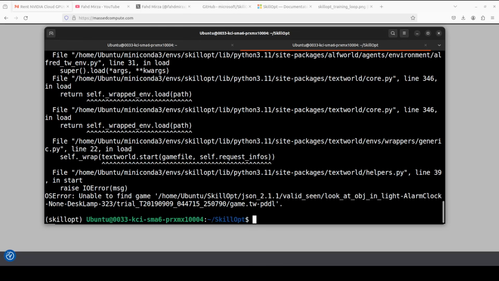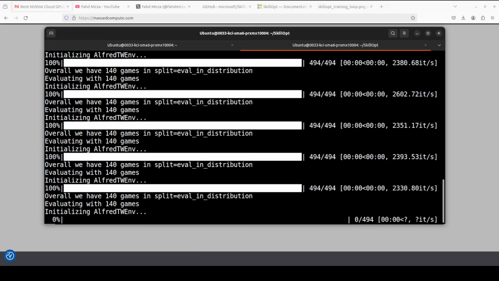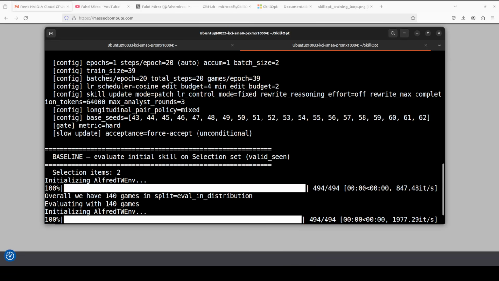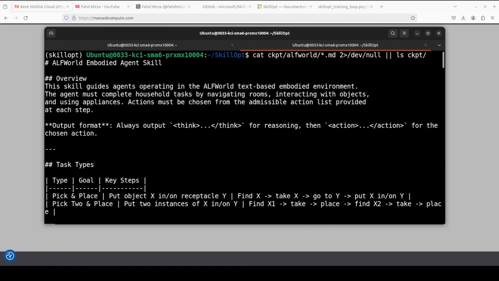Okay, it has errored out, I guess. This is just showing me that I have not got space on my system. Let me make some space and rerun it. And now it is running fine. Let's wait. And this is done. Let me show you the packaged skill file.